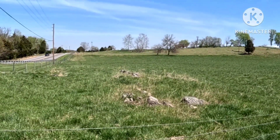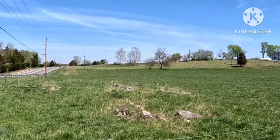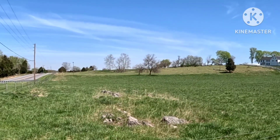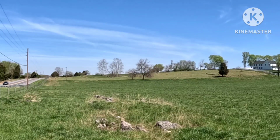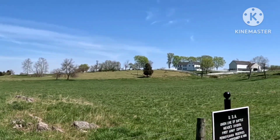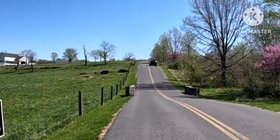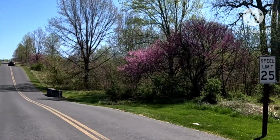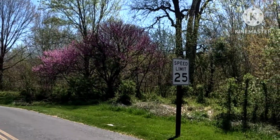On the evening of September 16th, this is where Hood's division would have been awaiting for the wee hours in the morning when they first were able to advance. Then towards the cornfield, which you can't see from here, but it's through these trees and brush, would have been up into there.